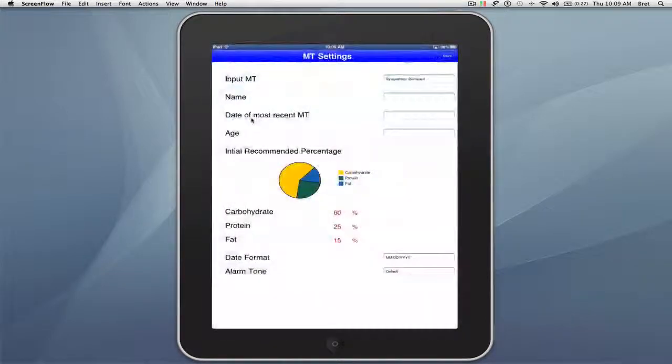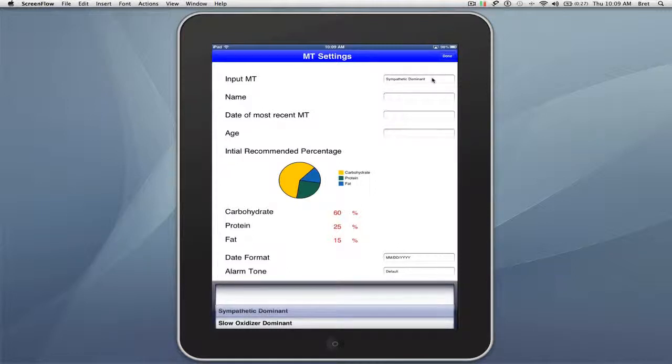So once you click on yes, you'll come up with your MT settings page. Now in the top part, you'll see input your metabolic type. If you just put your finger on where it says sympathetic dominant, which is the default, you'll see a little wheel come up, and down the bottom there you'll have all of your different types of metabolic typing, and you'll see that the generic or the preferred macronutrient ratios will be changed in the little circle wheel. So it gives you a bit of an idea and helps you understand a little bit more about what you should be doing. So we'll choose my dominant at the moment, which is parasympathetic.